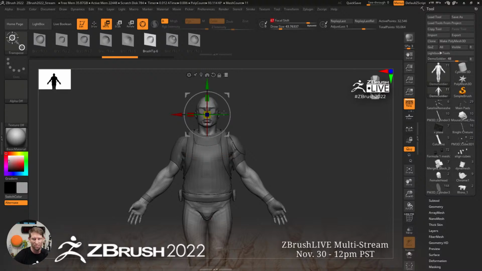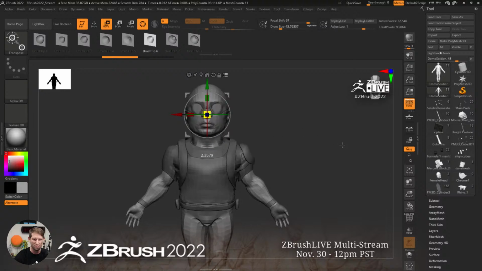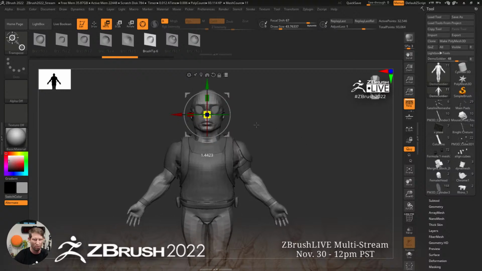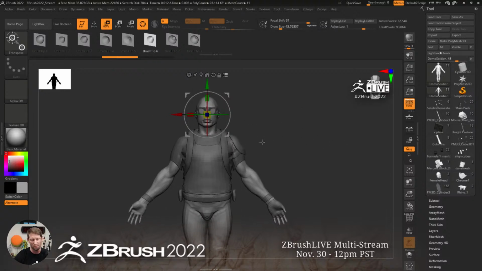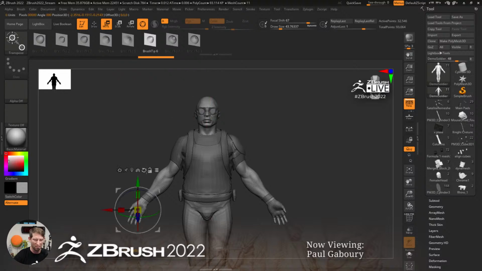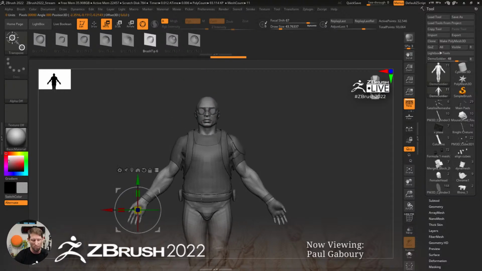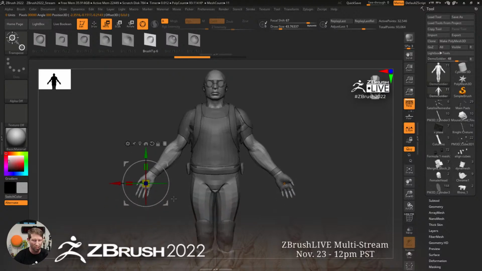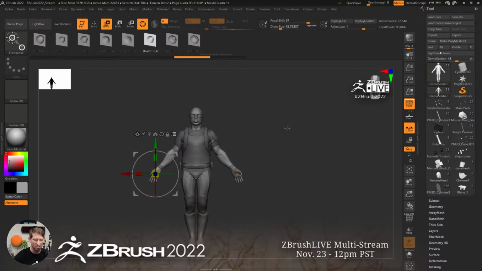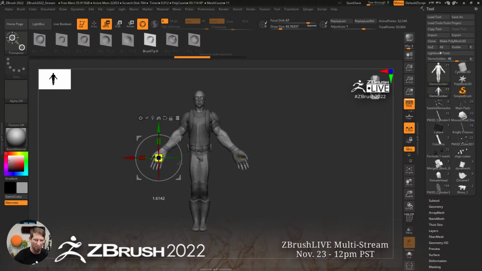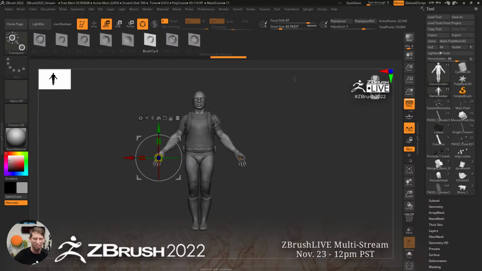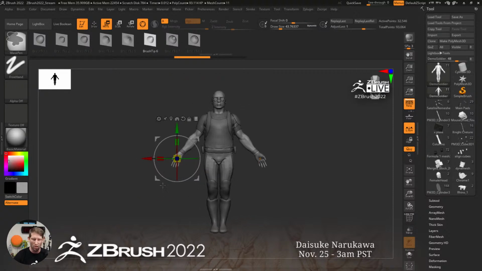So if I throw this on now and I can start doing this, you can see all the other subtools are also being affected with this. If you grab, say, something like this, you want to come over here, and you can see what that's doing. And then you can even turn on symmetry, throw on a little local symmetry there, and say, okay, I want to mess around with that. And then you can have this kind of thing happening. So there's a lot of ways to use this.